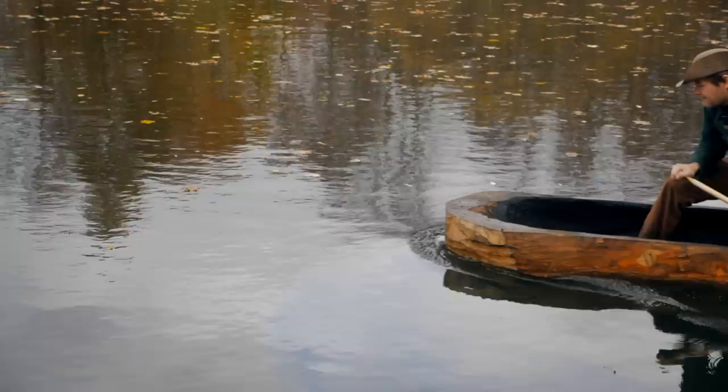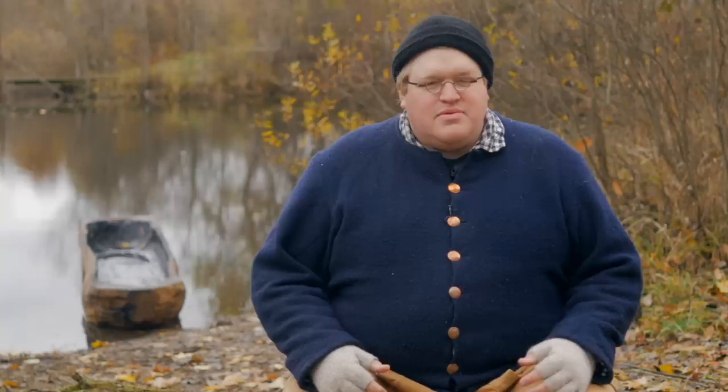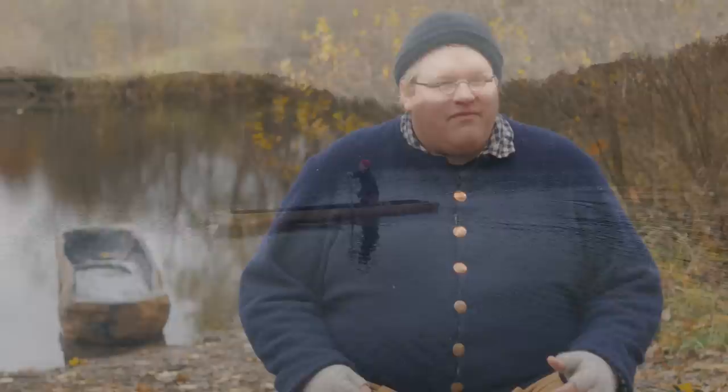We worked hard on this. I mean, it was really cool to be able to get into the canoe that we built with primarily tools that they had in the time period and get a small glimpse of what that experience was like for them. It was really neat.